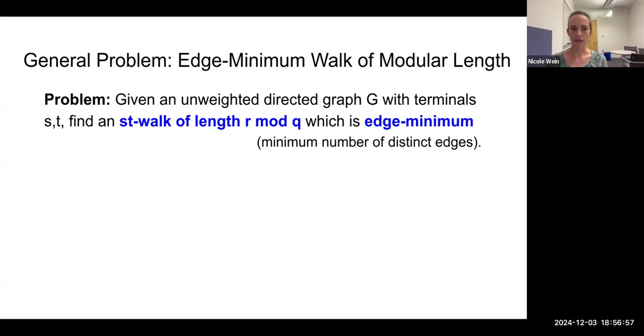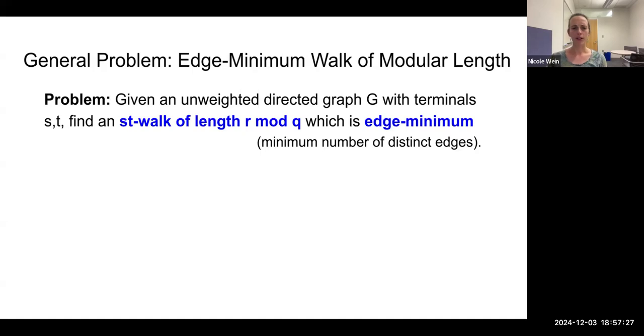We're studying directed graphs. You could also just study this problem on undirected graphs. We include showing how to solve it on undirected graphs as well in the paper, but it's just kind of less interesting on undirected graphs, which is why we are focusing on directed graphs. Okay, so our goal is to study this problem and figure out if there's a polynomial time algorithm for it or if it's a hard problem.